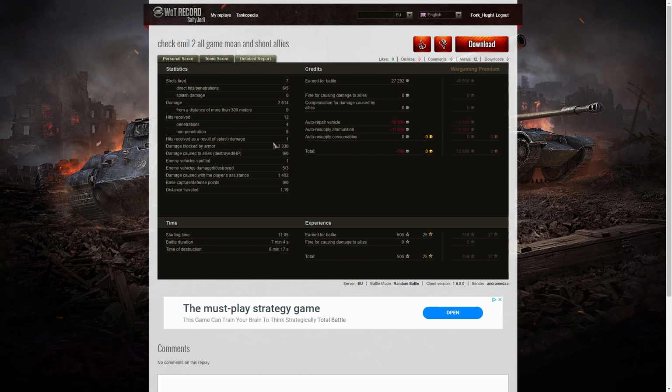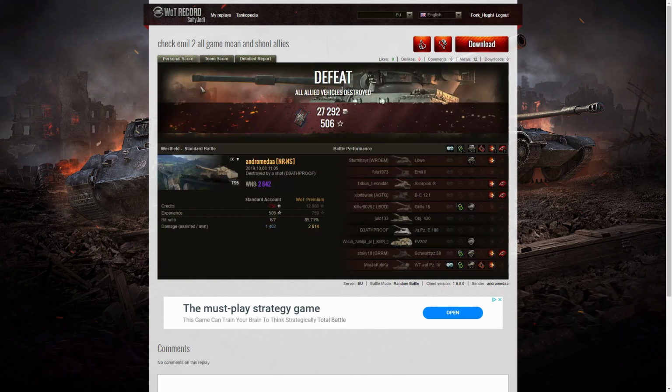So, there you go. There was that game for Andromeda. Didn't work out the way he wanted to, but he certainly is showing he's got the skill to do sufficient damage to the enemy. And he did play well in this game, but sadly it just didn't work out.